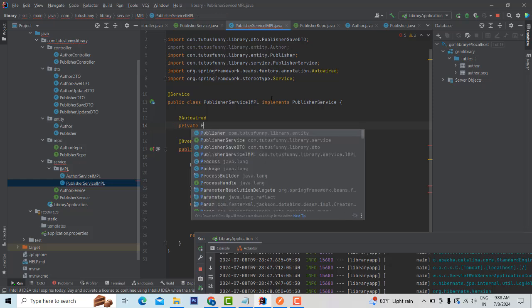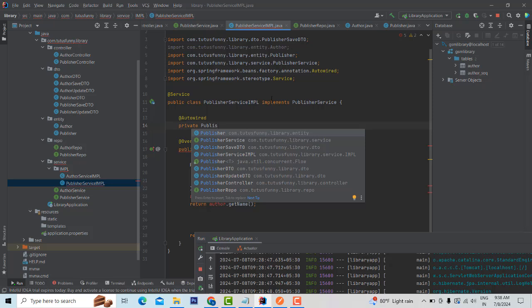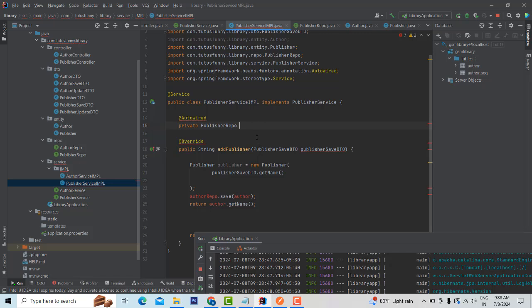Publisher repo. You have to put it over here. So there's a save method, you have to call this publisher. So the publisher get name.